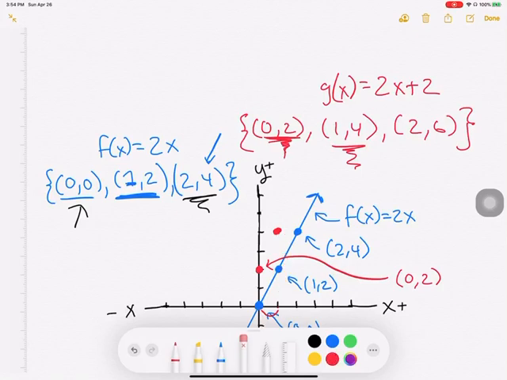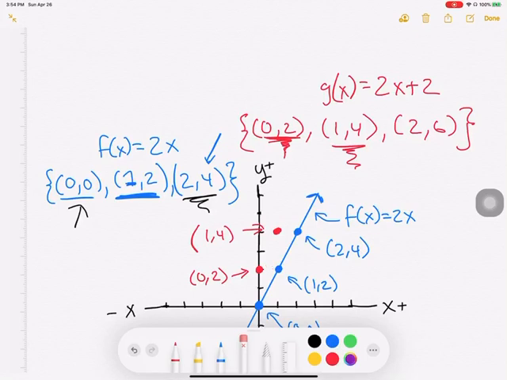Okay, and the name of this point, if I were to give it a label, is 1, 4. That's the second point of the g of x function. Okay, and I don't know why I'm doing this. I might as well just put the labels over here, right? 1, 4. Maybe I shouldn't be complicating things.